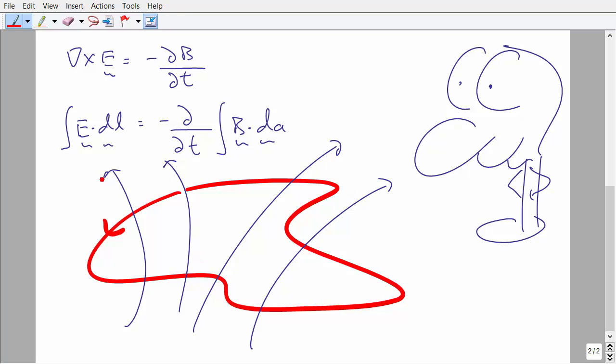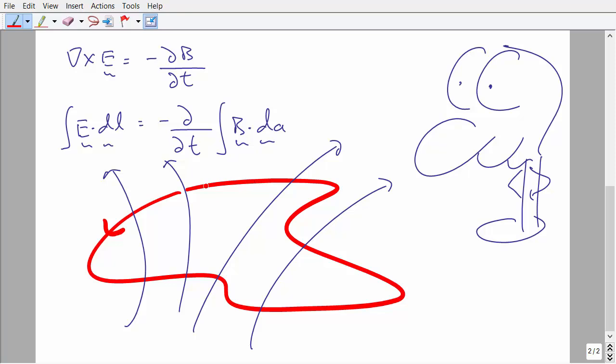Alright, now, importantly, let's say B dot dA is non-zero, but it's constant in time, then the integral of E dot dl will be 0. If, however, we have a magnetic field which is going through this loop and it has a non-zero time derivative, in other words, this quantity on the right-hand side is non-zero, so the flux of the magnetic field through the loop is changing, then the integral of E dot dl will be non-zero.